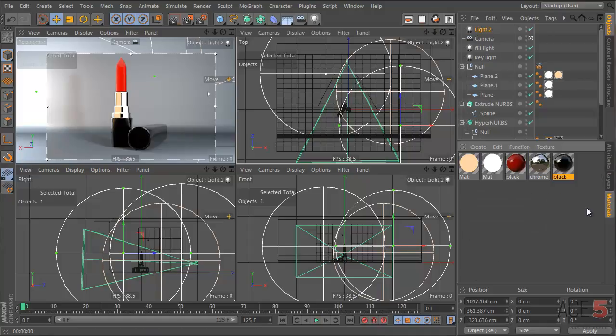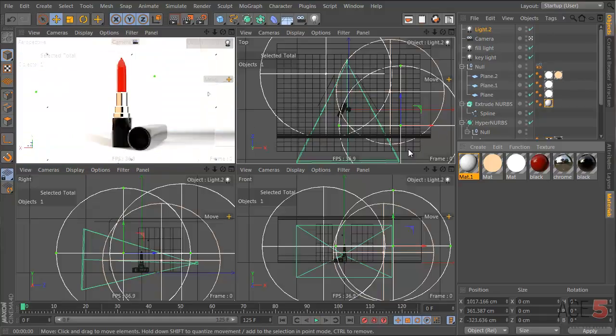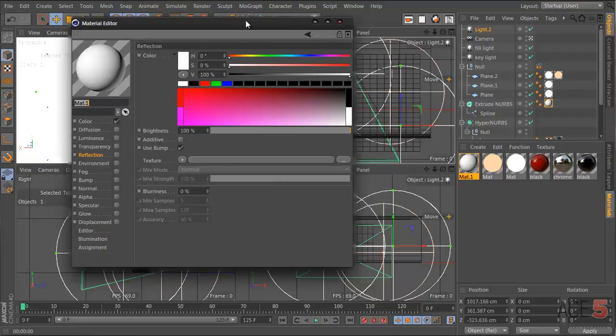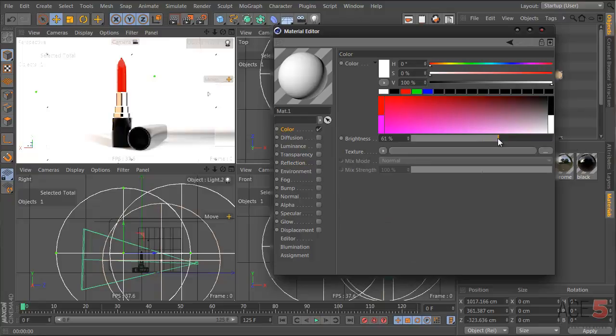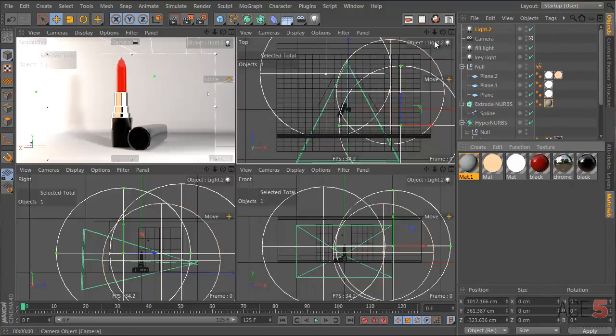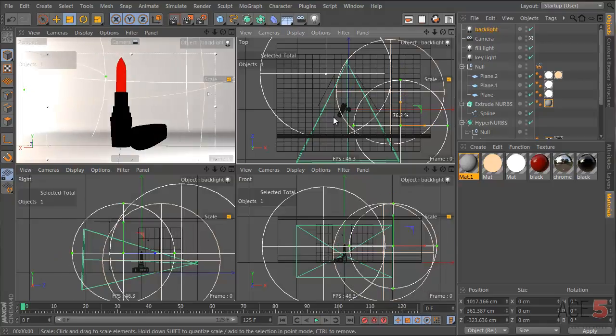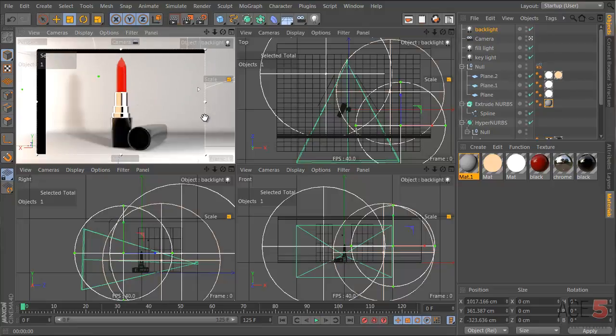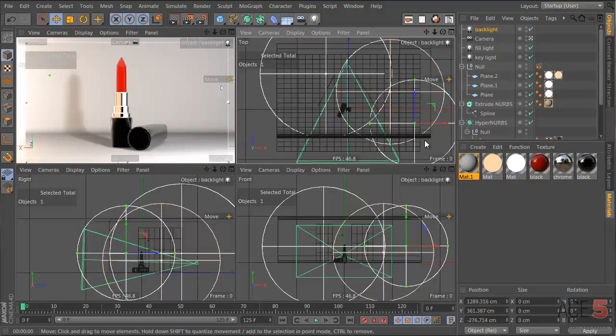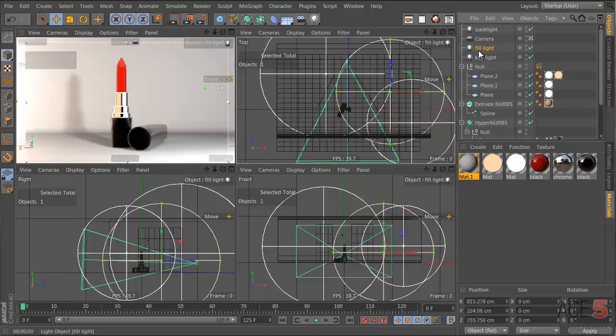There we go. Sweet. Also, the material here, let's add just a plain white material onto it. There you go, got kind of a bit of overkill there. Let's turn the strength of this guy down a bit. Color, brightness. There we go. Now, this is our backlight. Let's scale him down. Once again, let's fill in more of the screen so we can see what's going on here. Let's move them off screen perhaps a bit. There we go. And where's our key light?